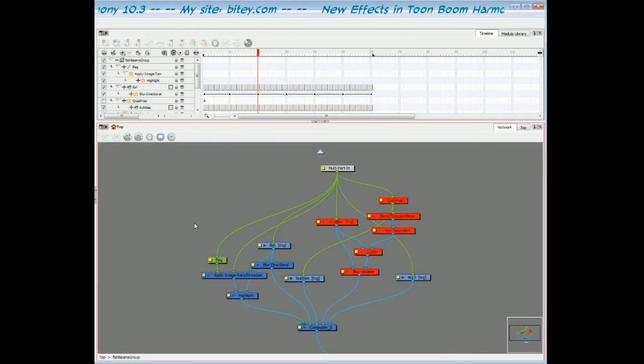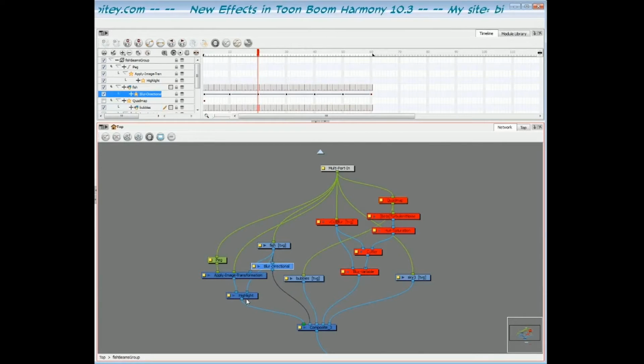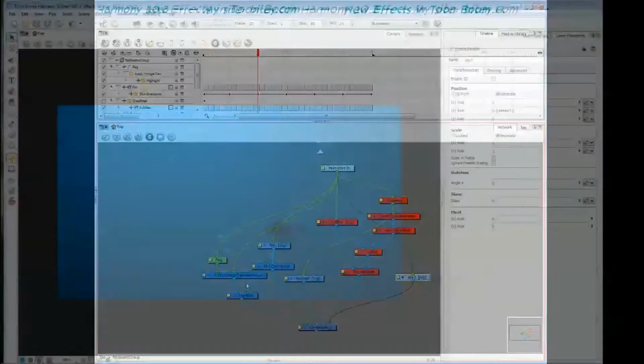You can see here we've got the fish and the bubbles and his directional blur and his highlight are there. And I've also got a background, I've called it sky, but I've got just that base color, that blue gradient that you saw. So I'll switch back here. The reason I've got these turned off is because I'm going to turn them on one by one to show you how the turbulence works and then how we treat the effect to give it the final look. So I'll switch back to camera.